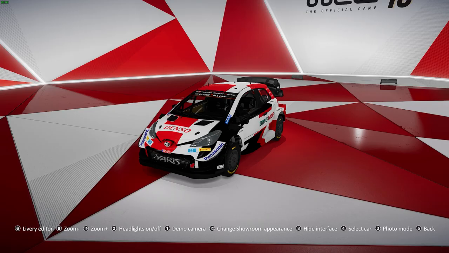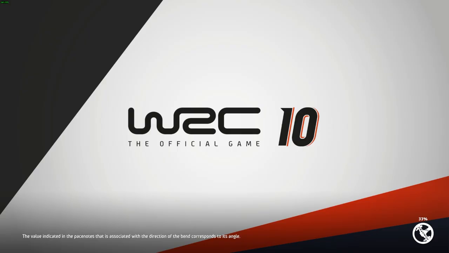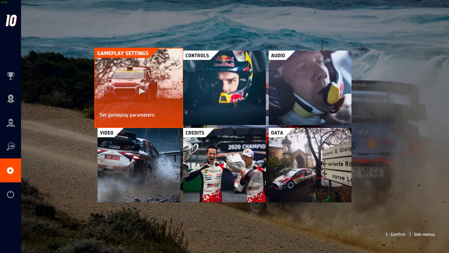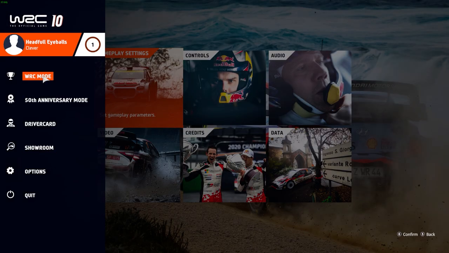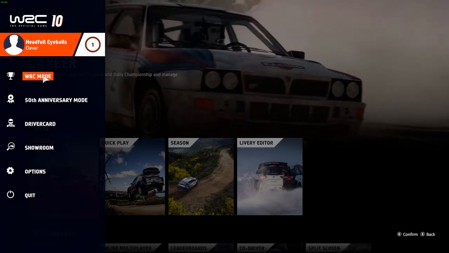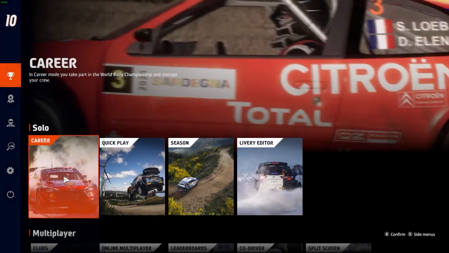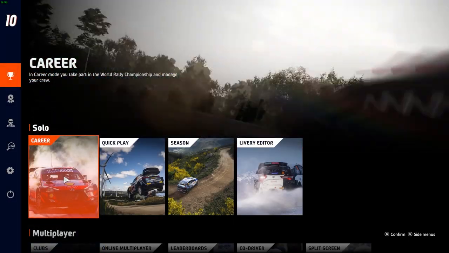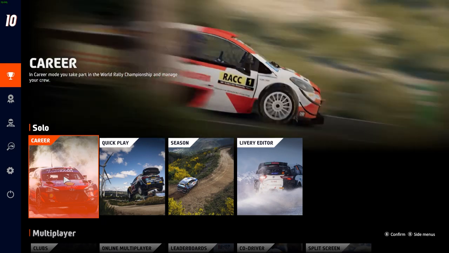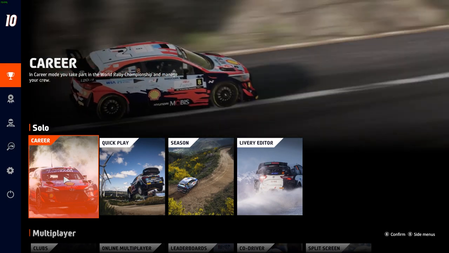There's also a showroom, okay, so you can view your vehicles in here. Pretty nice, won't be looking too much around there. And did I miss anything? Options, and you can quit, so okay. I gotta say, I kinda like the menu structure. I remember I said in the video where I checked out the demo, it was a bit of getting used to, but that was with the controller, and I didn't have everything unlocked yet, so yeah, now I can actually look through everything, so it's a lot nicer.